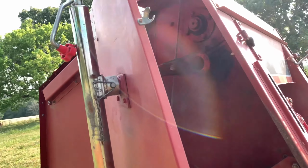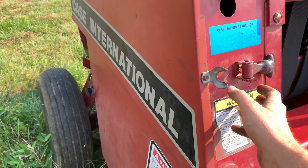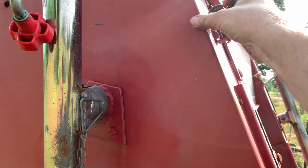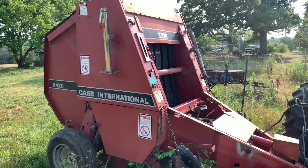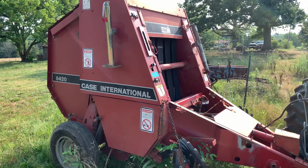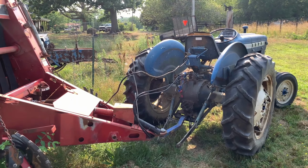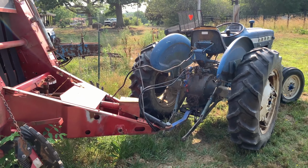I do have a manual. I read over the manual because I could not find a video online that explained to me how these actually operate. So I'm going to tell you how it actually operates. Because most of us little people haven't been farming our entire lives. We have to figure this stuff out on our own. Case International 8420, hooked up to a 40 horsepower, actually it's 38 horsepower, Ford 3000.